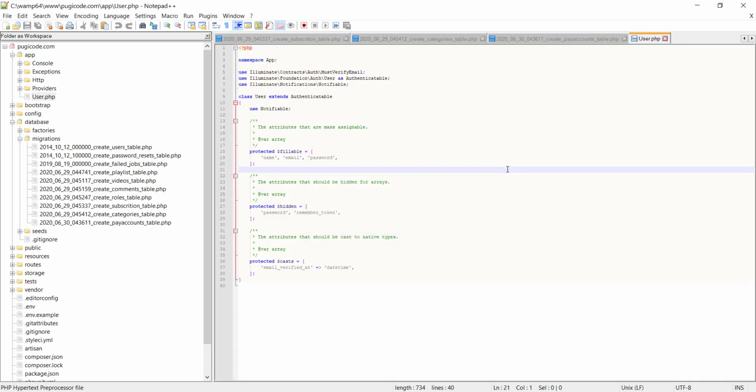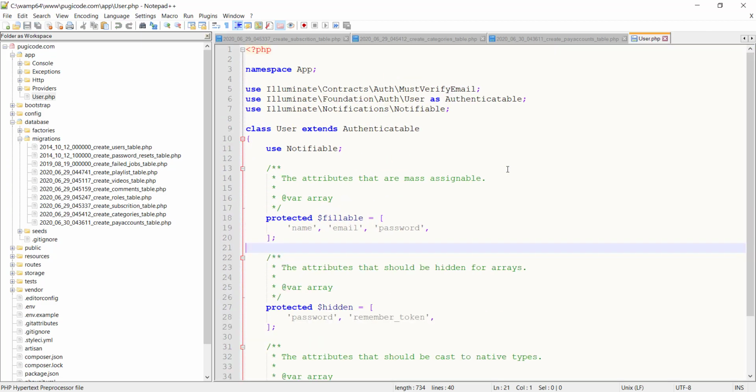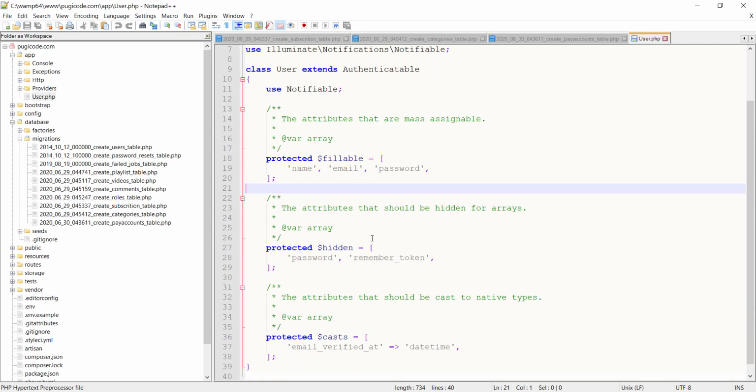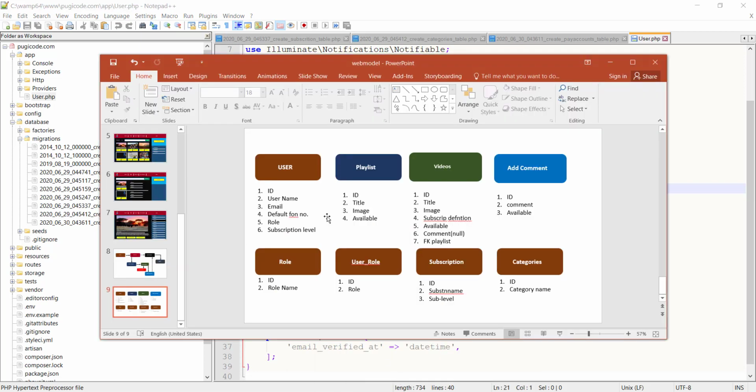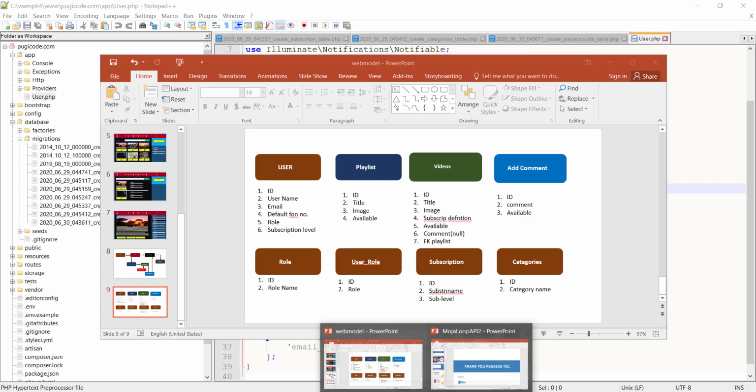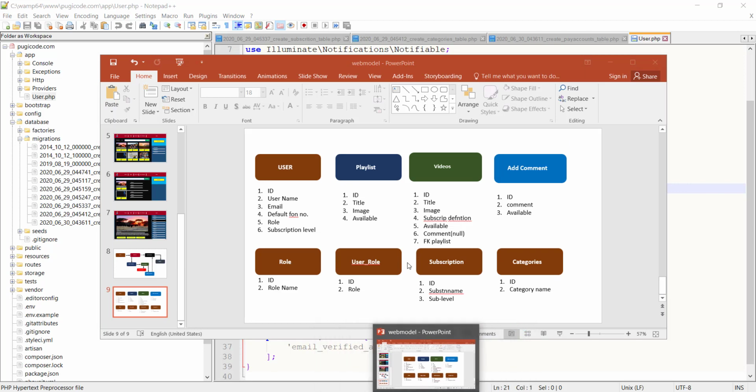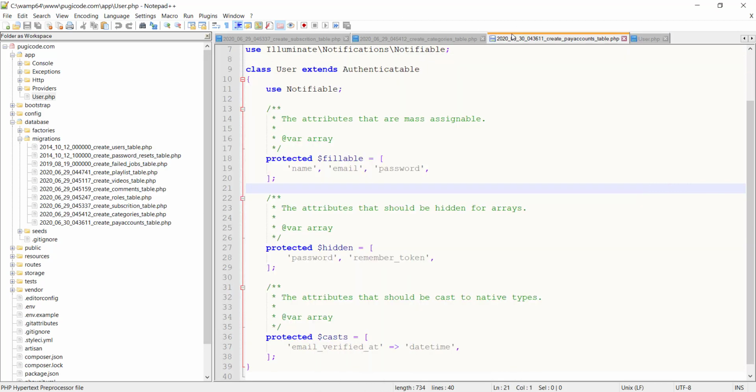Okay, so let me do a control plus to scroll. So we already have a user model. We shall just need to add more data to this variable, to this array. So we're going to create other models. For example, we're going to create the playlist model. Models are very good when you're creating what they call relationships or Eloquent calls.